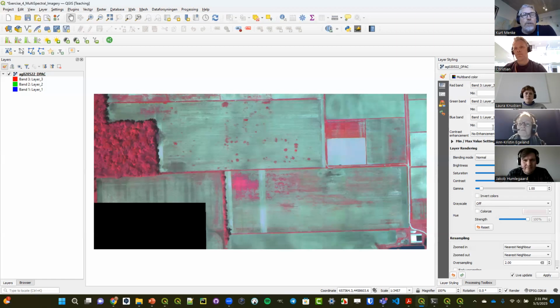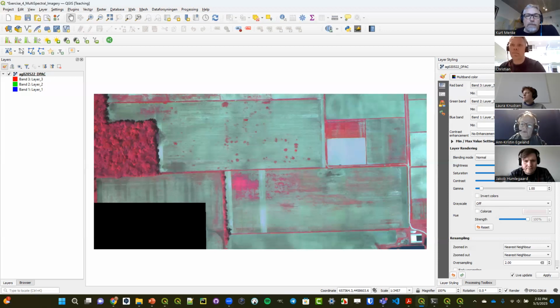So if 4 was near infrared, you could achieve the same effect by going 421 in your case, I believe. And so we get this view of the data now, which gives us more information than we could get with just a true color visible light rendering of the data.